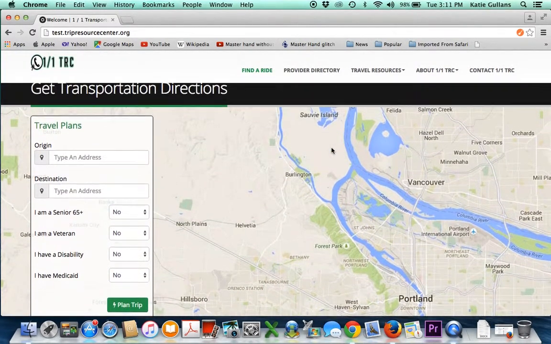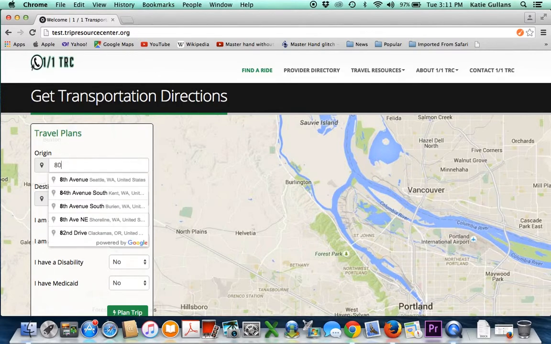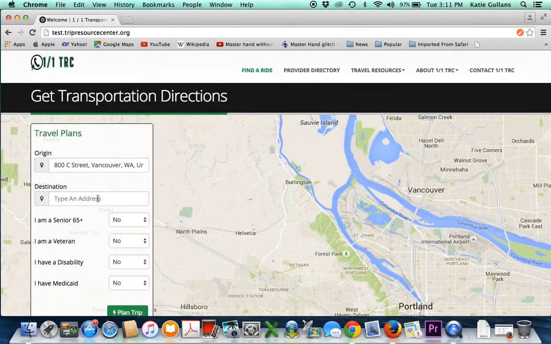You notice if you scroll down, the top will shrink, it's according to its design. So you click the origin button and type in the address that you would like to search. I'll go ahead and use the library address. In the destination box, you click where you would like to go. So for this, I will go ahead and type where I work just as a reference point.